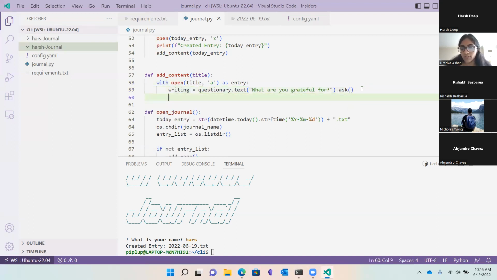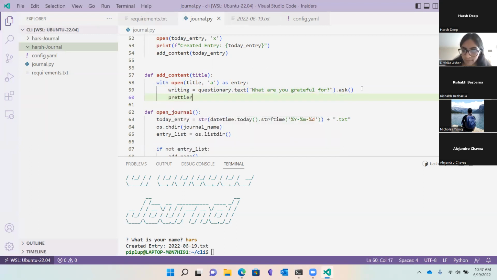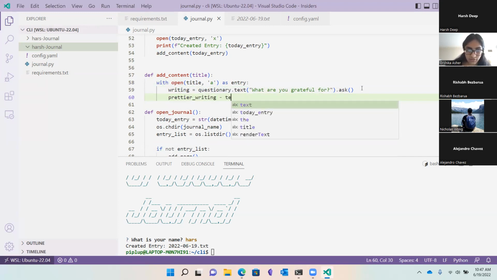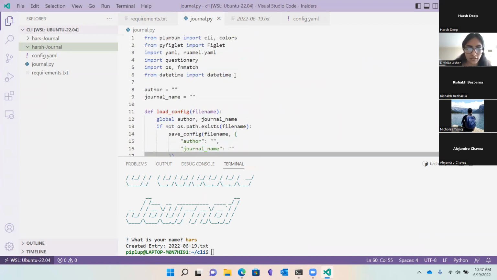But what I will say is that writing just ends up being a really long string of characters, and it's kind of gross looking. So let's just format it nicely. Let's use the text wrap module. And then let's take in writing, and then add a new line at the end so that it looks nice.